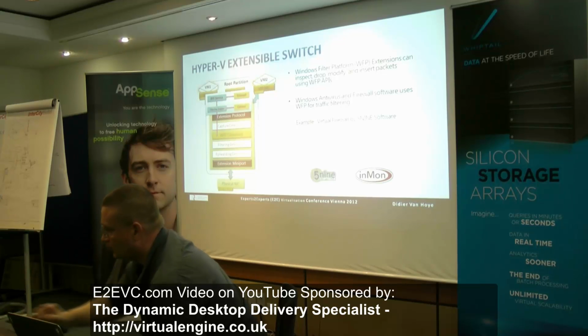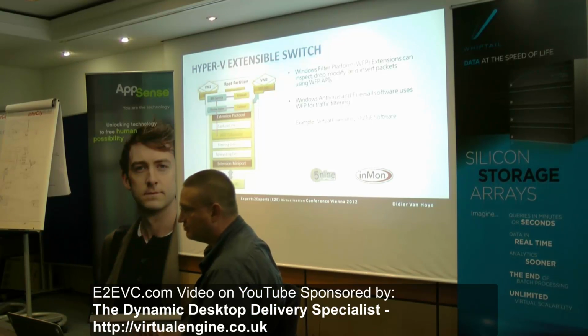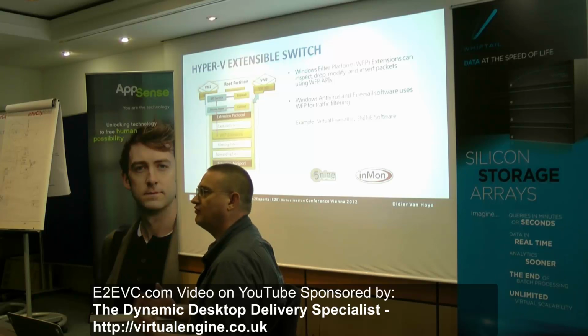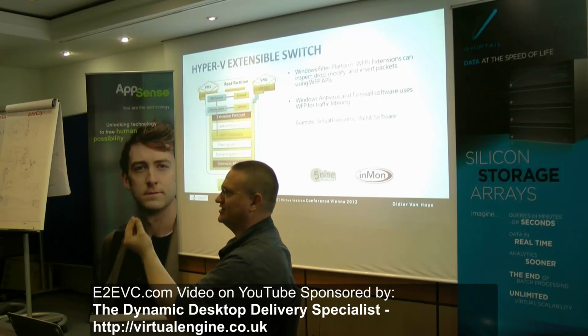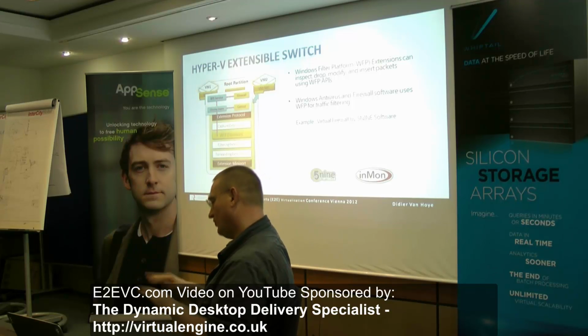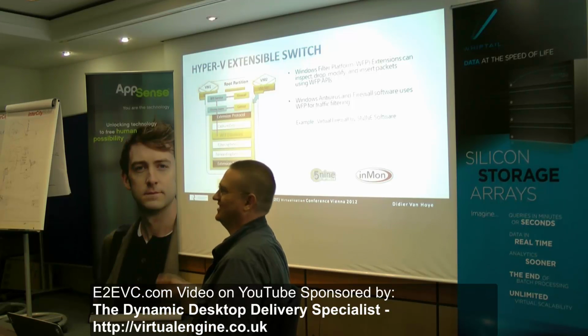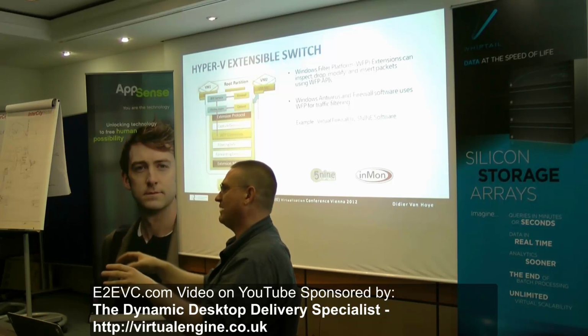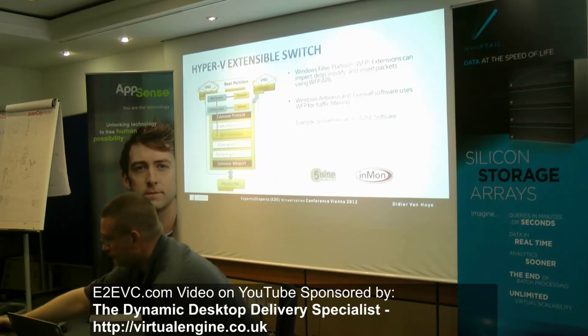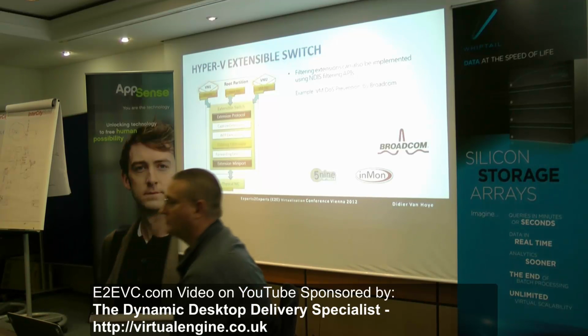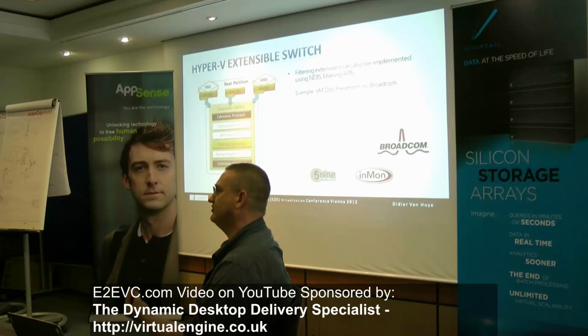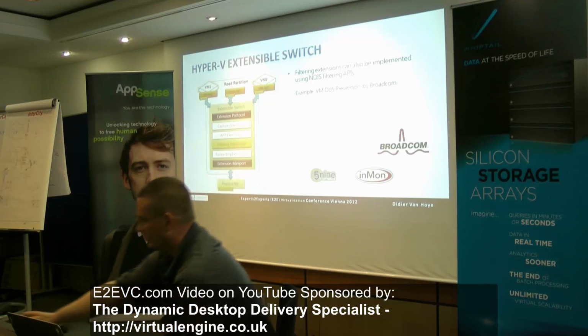Then there's the Windows Filtering Platform. This is great. Perhaps you want to write a firewall, or you want to write an appliance that protects you from malware. They can inspect packets and say, this is malicious content, out of here. So that could be done already on your network infrastructure. Again, not on that virtual switch. That was the black box. So that's in there. And then, oh yeah, the filtering extension is also nice. That's what Broadcom is doing. And they actually prevent denial of service attacks with that one.